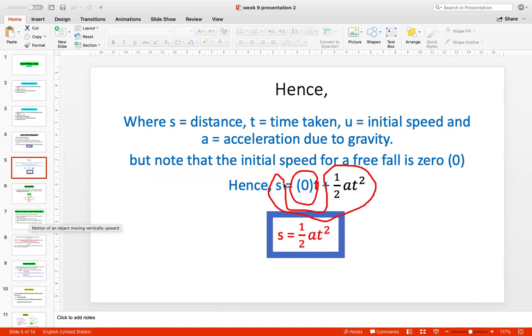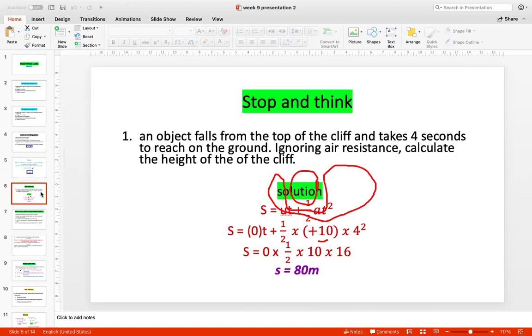So whenever we are talking about a free fall, we can calculate the distance that an object covers for as long as we know the amount of time that it takes. Because that's what I said, that there is a relationship between the time taken as well as the distance covered. And this is a relationship. So if we go to a certain question that is talking about that, we may have that.